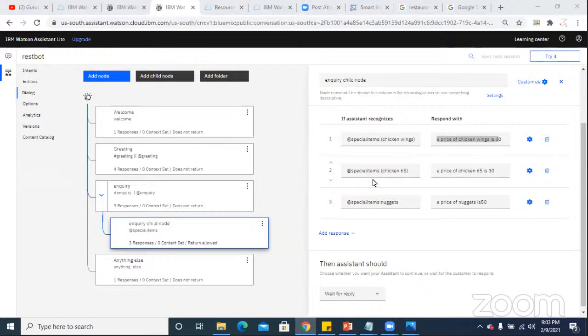Yes, we have created a special item entity, Amar. So in that special items, whatever the options that we have given in the options response, those items are taken as entities. SST is nothing but speech to text and text to speech, Hadil. So those services will convert our speech to text and text to speech. Don't worry, once this is done, I'll also help with those speech to text and text to speech services. So now, have you done till here?